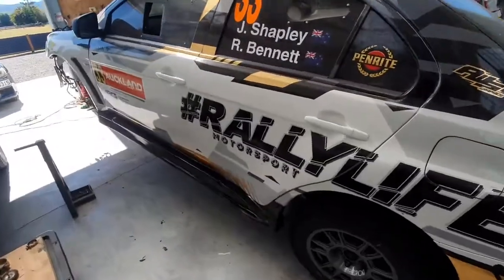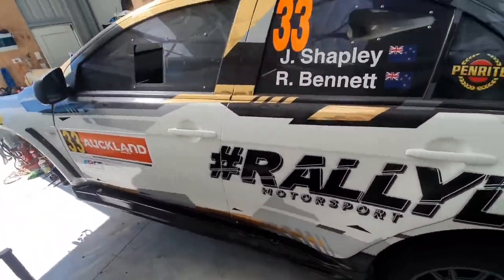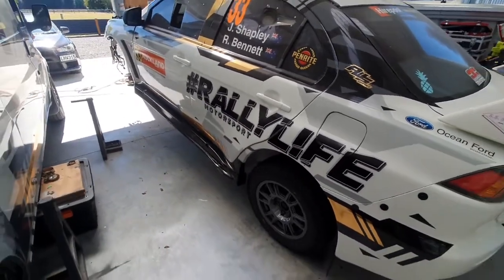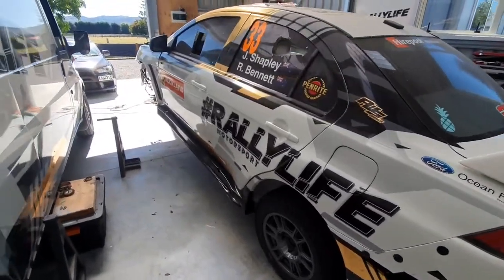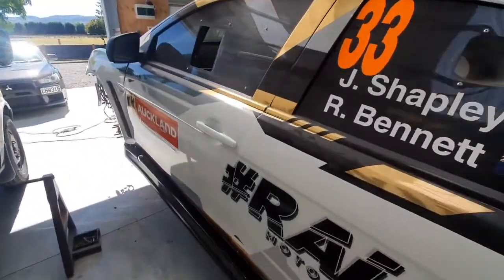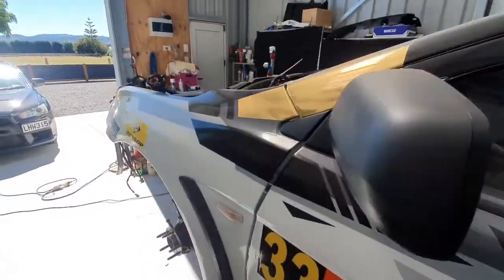Alright, so side skirts back on. I just got a few more screws to do with the doors open, but I need to get the other side done. For now, I'm going to go and have a rest. It's real hot in the shed. I turned the fan off for filming, but it's still real hot. But I'm going to head inside, grab a drink.